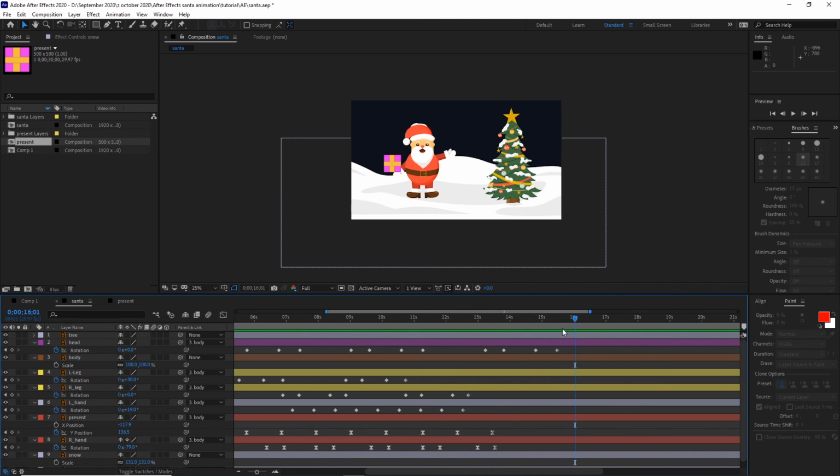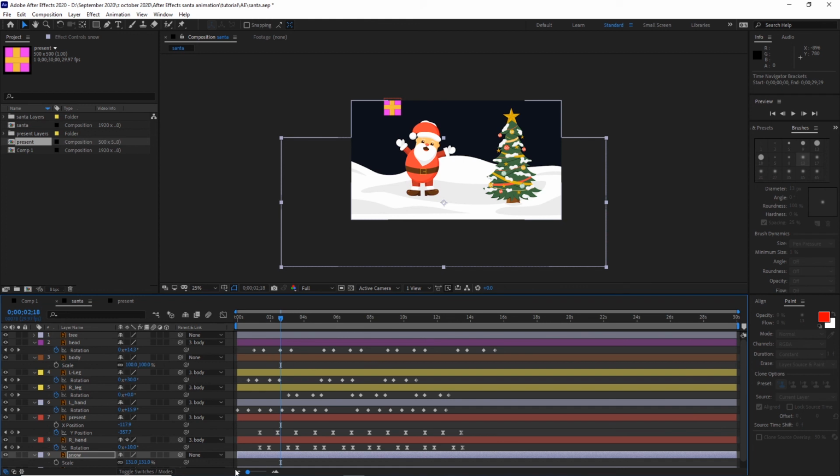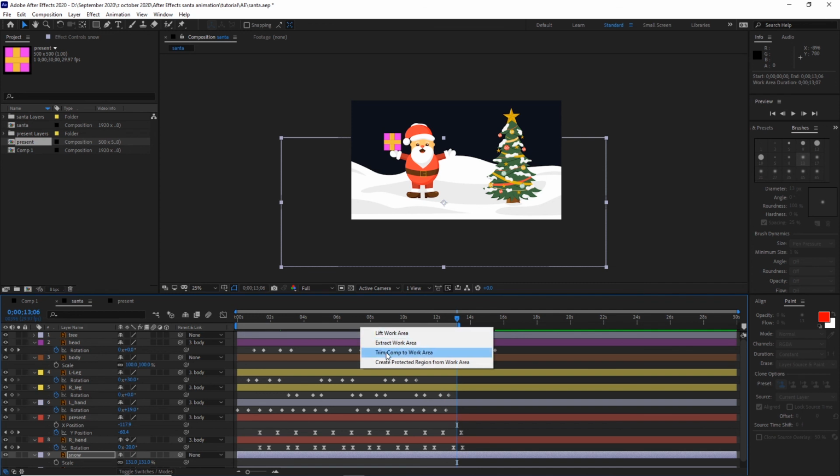I can hit N, and it is going to put me something like this. I will go back. So another option is to drag this from here and put it like so. But you can hit B for the beginning of this, and N for the end. So wherever you are and you hit N, this is going to stop in there. And then you can right click and choose trim comp to work area.